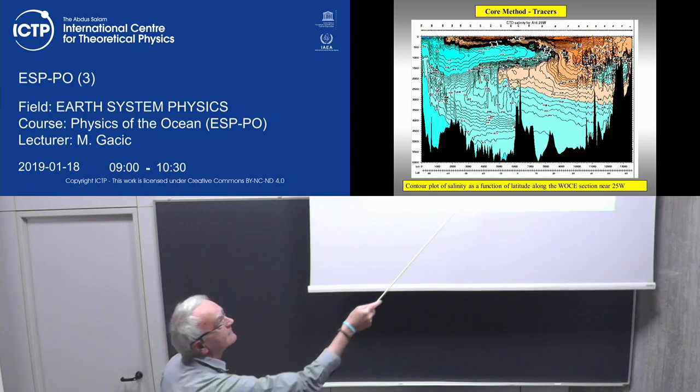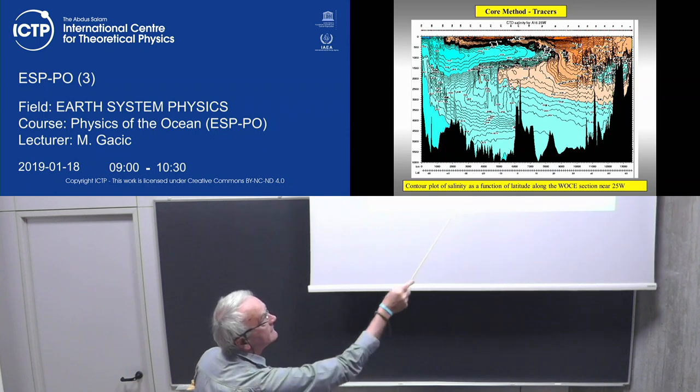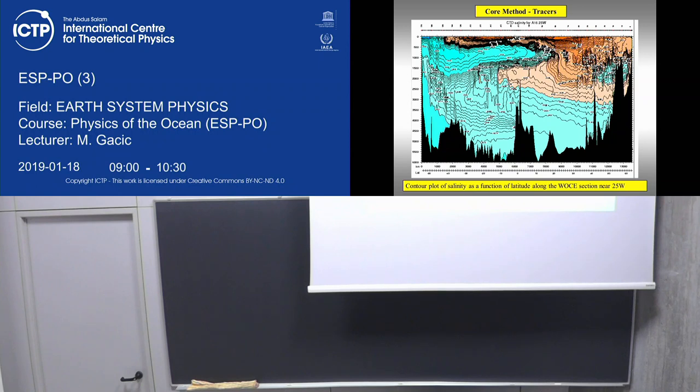What is happening is that at this level the salty water coming from the Mediterranean spreads at around 1,000 meters in the Atlantic, and this is really the source of the salty water. We have seen before, when we were looking at the horizontal distribution of salinity, that the Mediterranean has a higher salinity than the rest of the ocean. Therefore, the Mediterranean is a source of this salty water for the Atlantic. Why is this so? This is because evaporation minus precipitation for the Mediterranean is positive. Evaporation is higher than precipitation, and therefore it keeps the salinity in the Mediterranean higher than in the rest of the ocean.